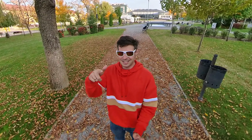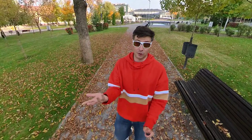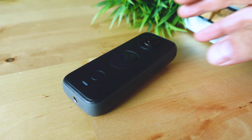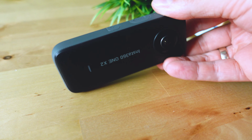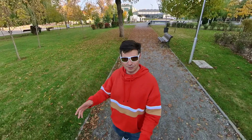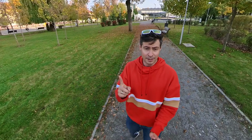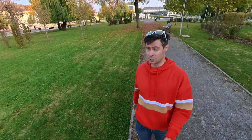Shooting this with the 360-degree Insta360 One X2, the latest and greatest from the Chinese company, which happens to be the new generation of probably the best panoramic action camera. And that's a quick vlogging test just to give you an idea about the image stabilization, the sharpness, the contrast, the colors. That is being shot with the normal color mode, but I have shot a lot of footage with the vivid color mode, and also the microphones, which are supposed to be way better because now we use ambisonic mic.